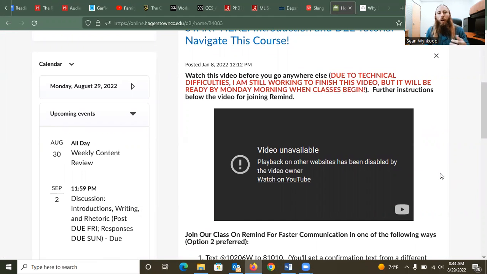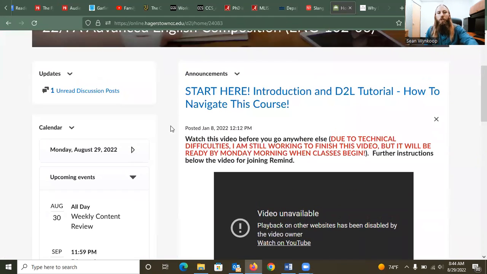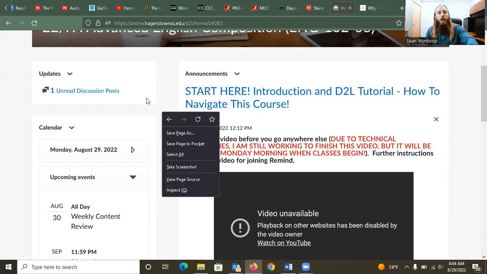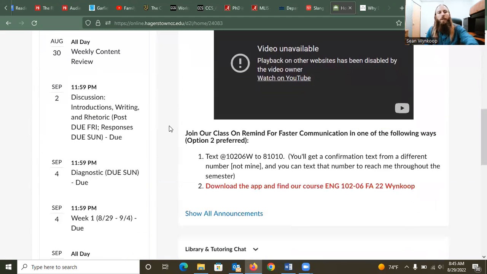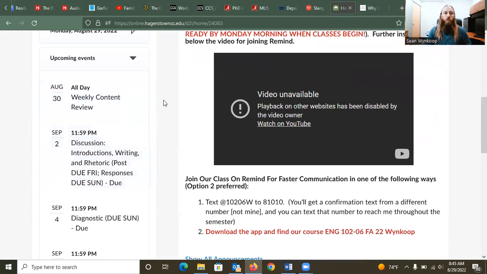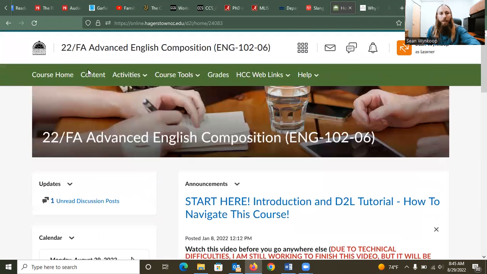So when you log in each time, you'll get to the home page. Make sure you're checking for any announcements here from week to week first. These updates, I really wouldn't worry about. It'll mostly just tell you that people are posting in the discussions. So I wouldn't concern yourself too much with that. But the calendar is important. It just kind of gives you a heads up on what's due from week to week. However, I don't recommend navigating the course from the calendar. This tells you when things are due, but it's really important that you go to the content area just to make sure you're seeing everything in context.